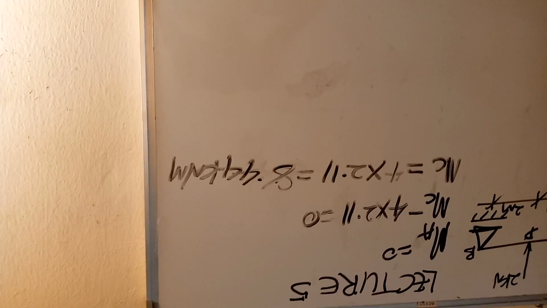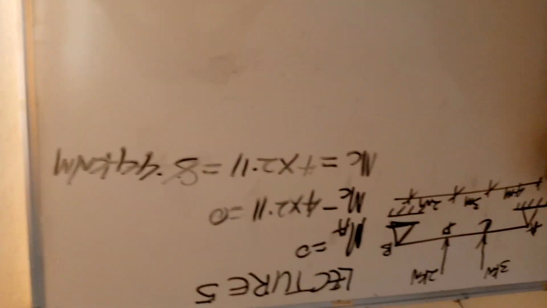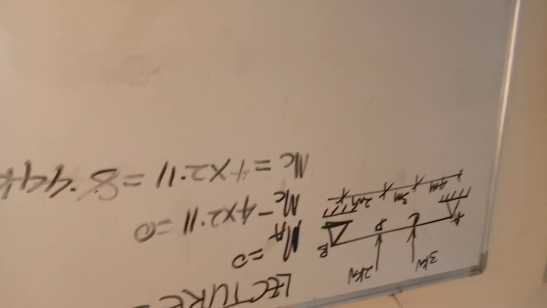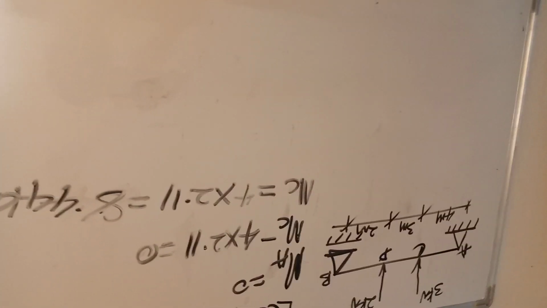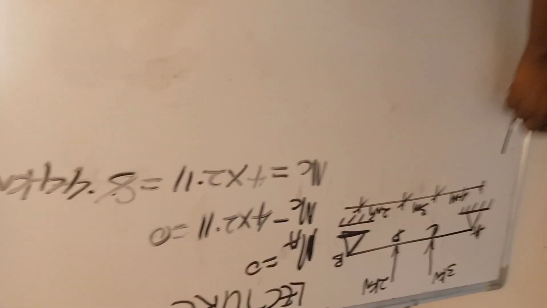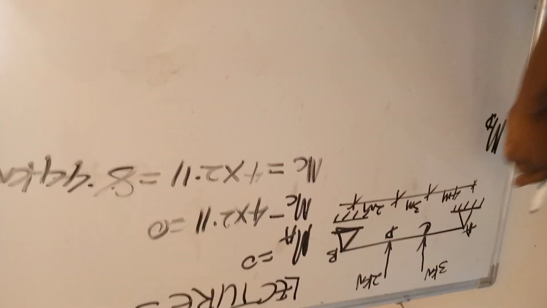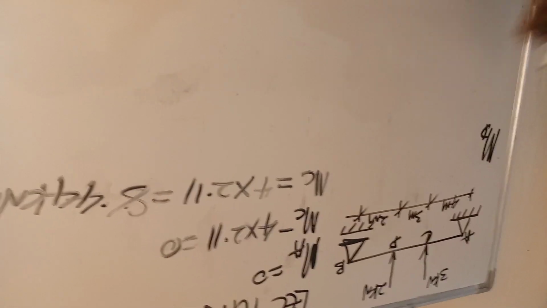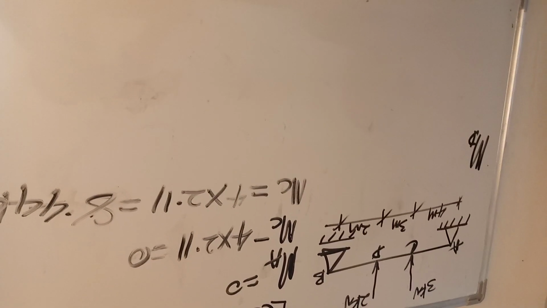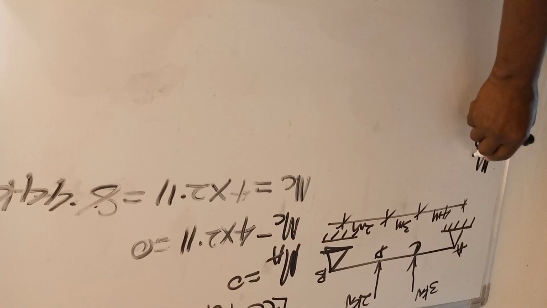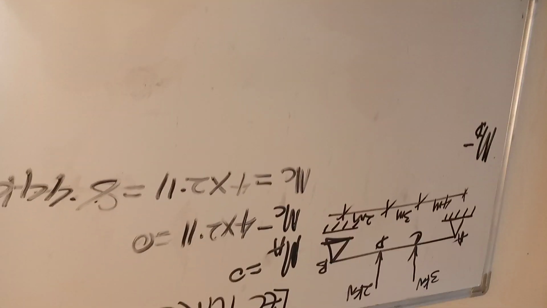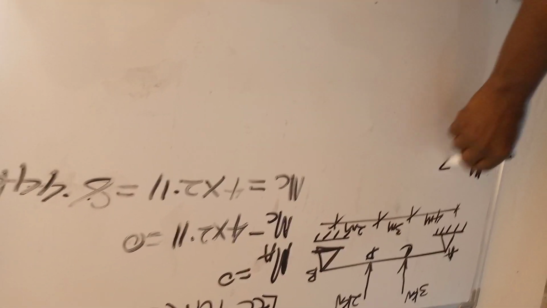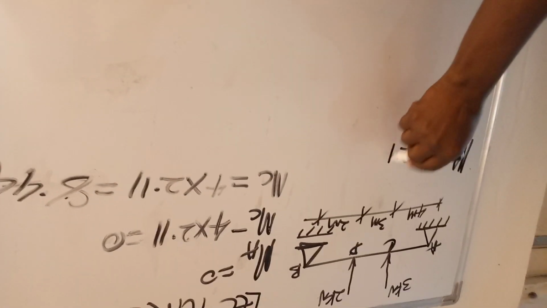Next is the moment at D. To get the moment at D, look at where we started. We started from point A, so I call it positive. MD, looking at where I started, is positive. Any other moment against it is negative. So reaction A will generate a moment at that point: minus reaction A times the distance. The distance at D from reaction A is 4 plus 3, which is 7, so 7 times 2.11.